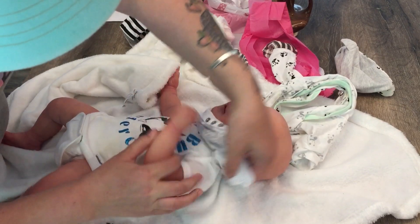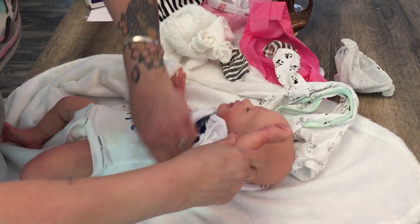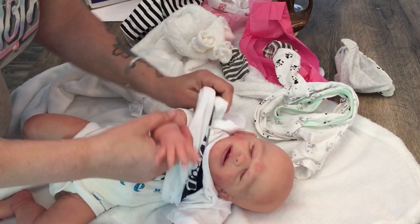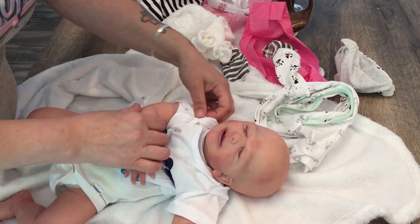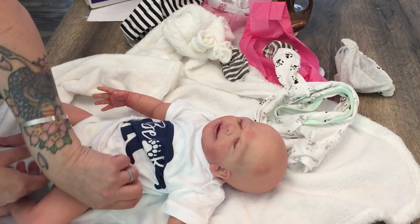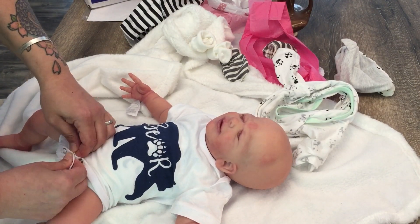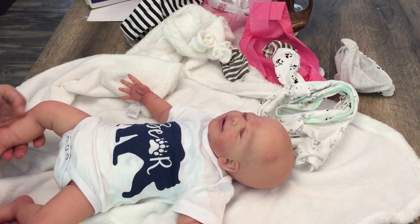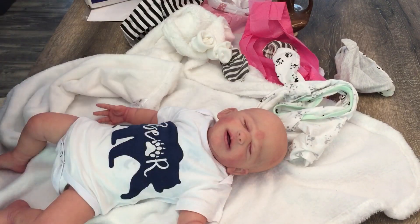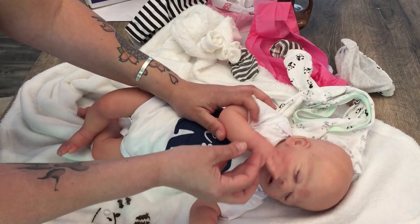I don't have a boy pacifier with me, but that one's not all pink or anything. Oh my god, the silicone of this baby feels just like real skin. I want a full body one — they're so expensive, but this way I can change it into a boy or a girl, and I can add weight to the body if I want. I can add a decorative body. Oh my god, guys, I don't know — look at that, I'm thinking boy. Of course I am, I always do. You see the nail detailing? The nails are glossed. Look at the face, look at the little details.